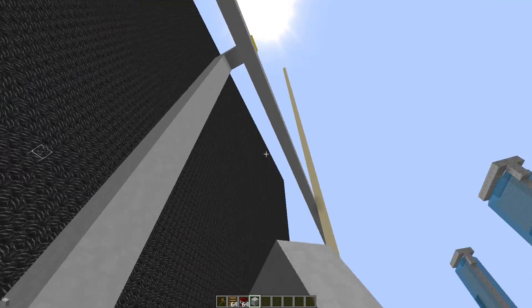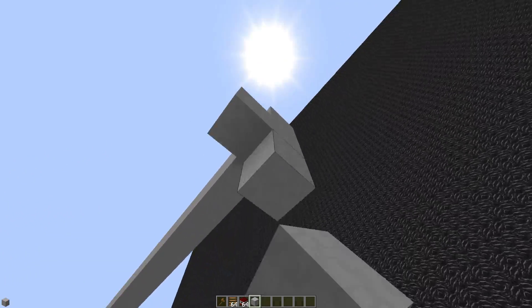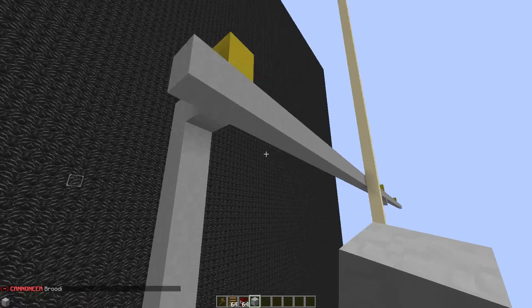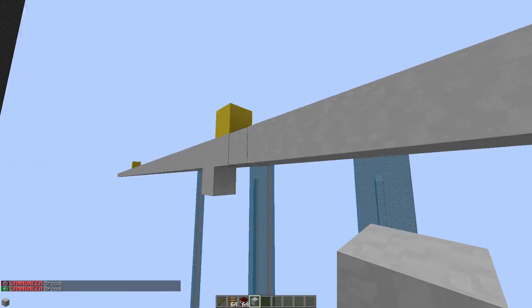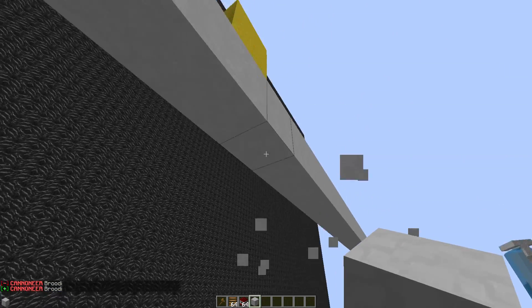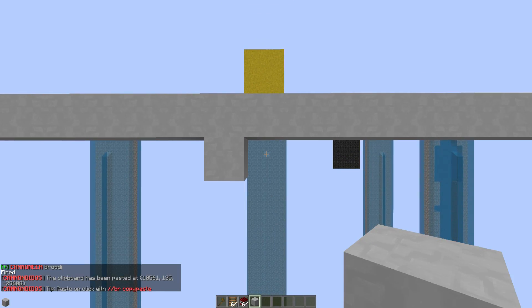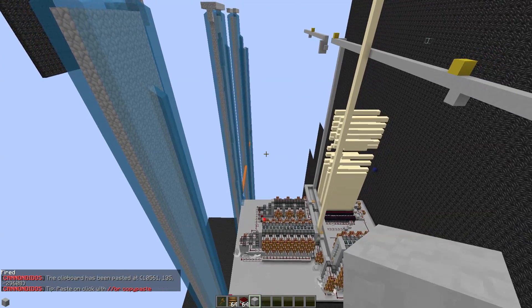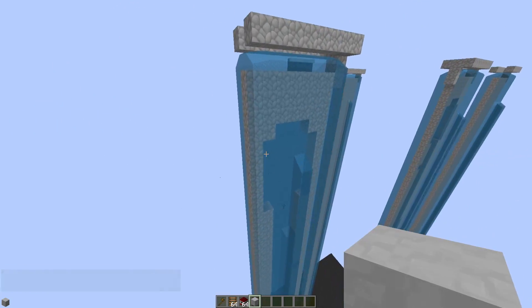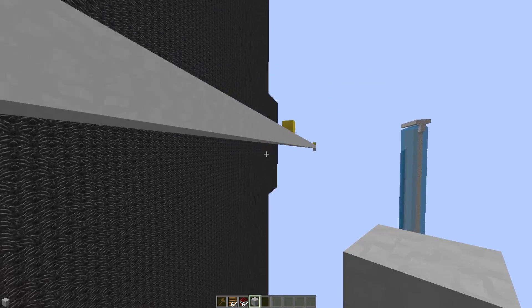To shoot to the left you need this guider right here — you don't need the other side, nothing gets there, don't worry about that. Now we are shooting to the left. You can use the stop punch here to stop on this block, and it's going to hit in the middle of that wall. Let's go ahead and see if that is indeed true — first shot coming in right now and it should be nuking the wall.